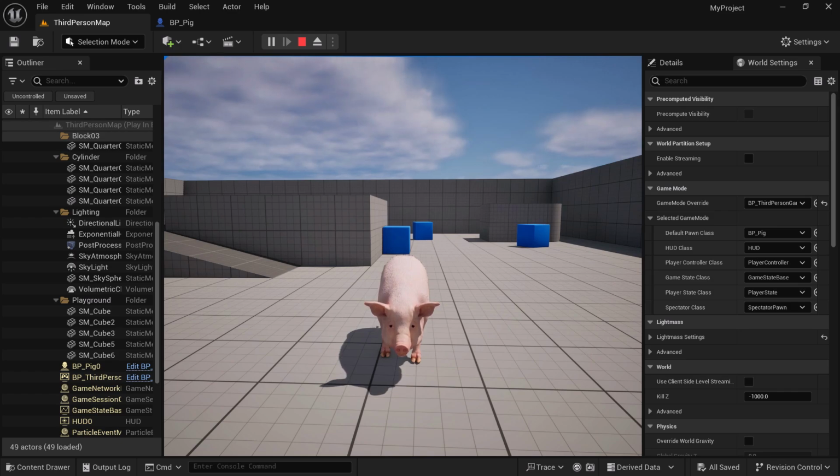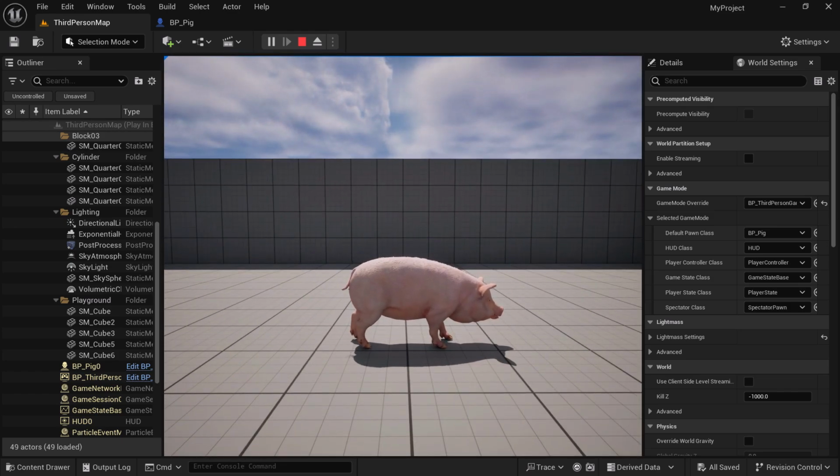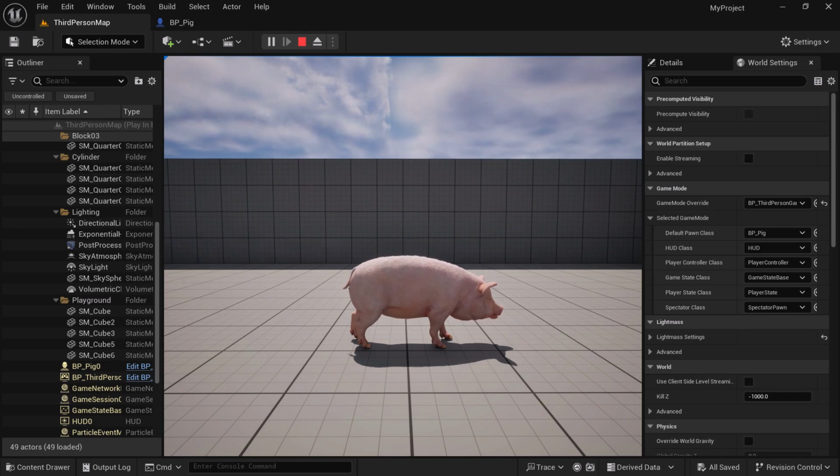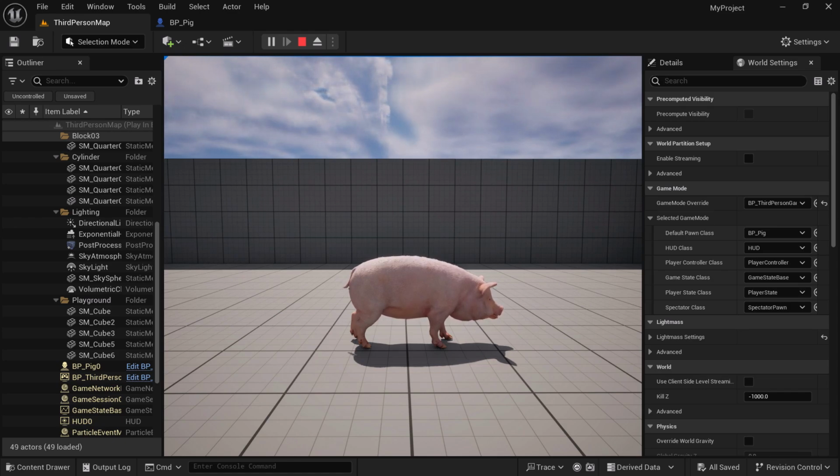But before I go, I need you guys' help. I was going to add a reverse animation to this, but I had a really hard time. I tried the minus play rate thing, and then I tried baking the animations and re-implementing it. So if you could, in the comments, let me know, because I like to feel we're learning this together. Could you let me know if any of you know how to reverse an animation within Unreal so I don't have to go into Blender or something. And if you show me how to do that, I'll put a link in the description and create a separate small video for that.